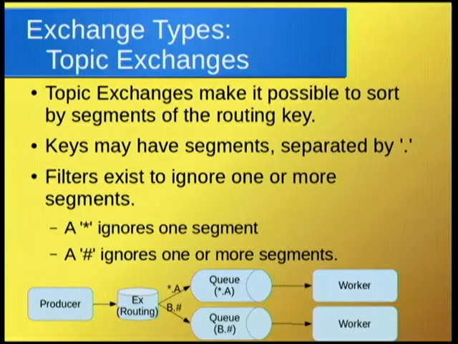Finally, we'll go on to the topic exchanges. Topic exchanges are the most advanced. They give you wildcard capabilities for filtering. So topic exchanges work basically by defining your routing key into segments. Each segment is separated by a period. You can match exactly on segments, you can wildcard segments, and you can wildcard against multiple segments.